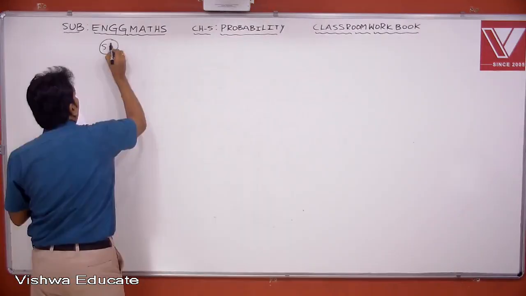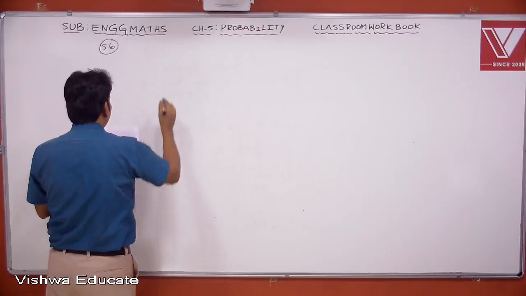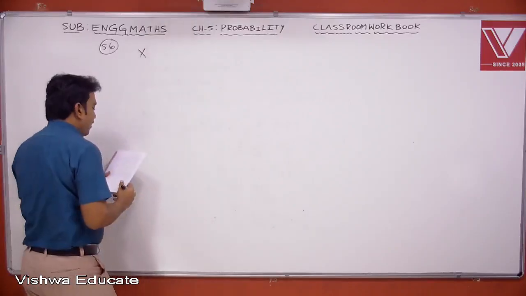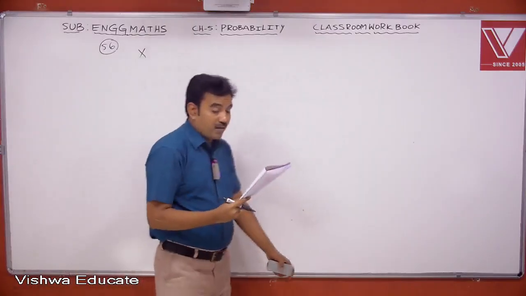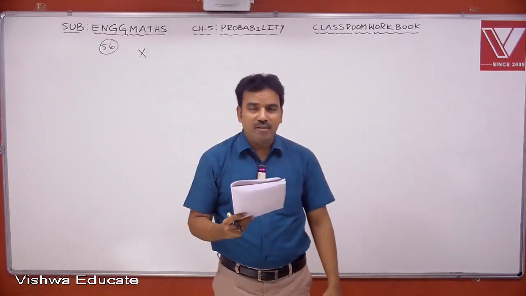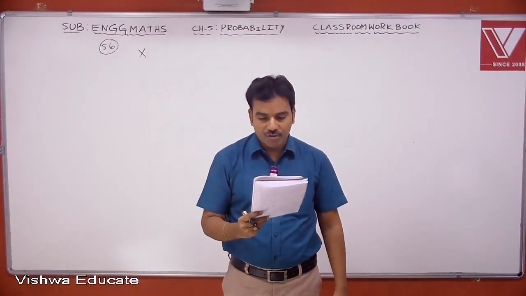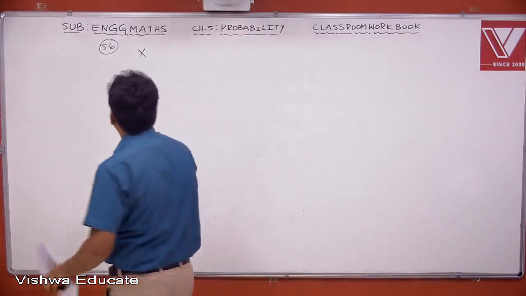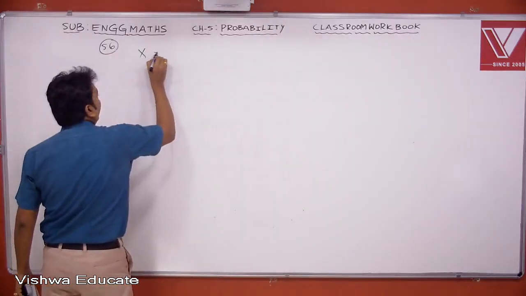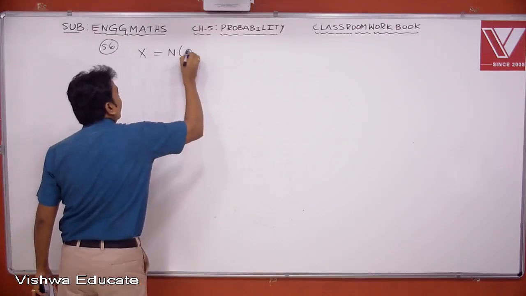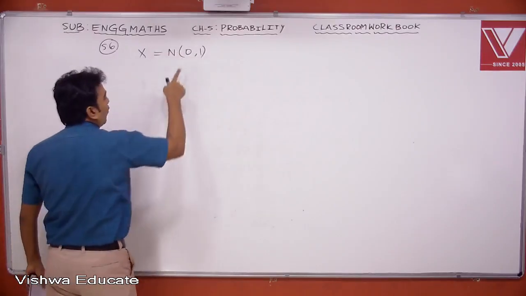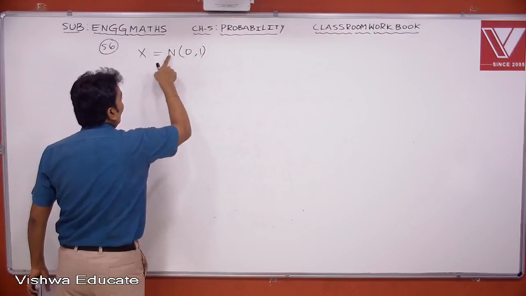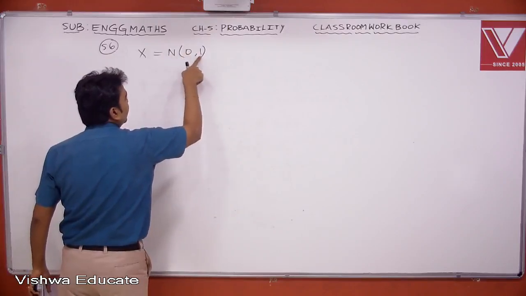Note this calculation. Let X be a zero mean unit variance Gaussian random variable. Gaussian random variables are nothing but normal random variables. Then E of mod X, that is the expectation of mod X. This is equivalent to N of 0 comma 1. So we have awareness about this: this is a normal distribution with zero mean and unit variance.